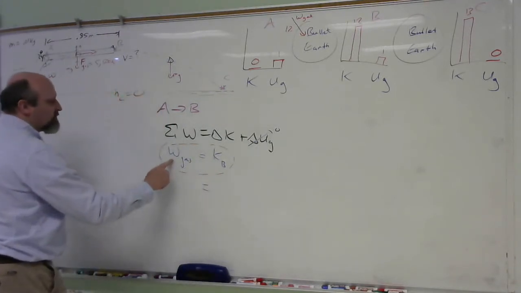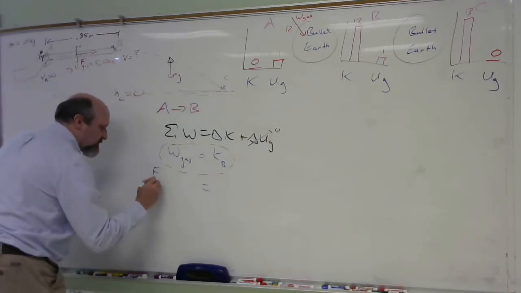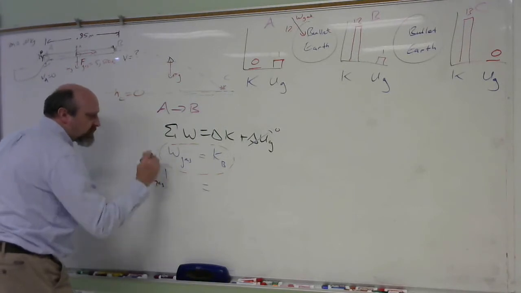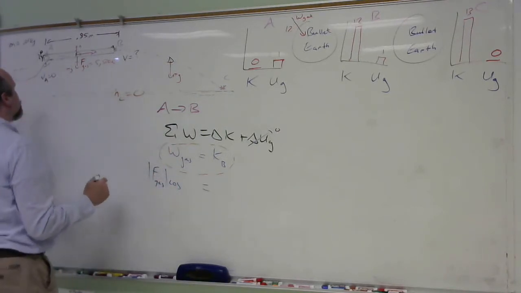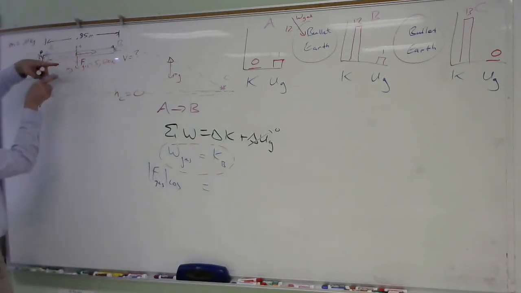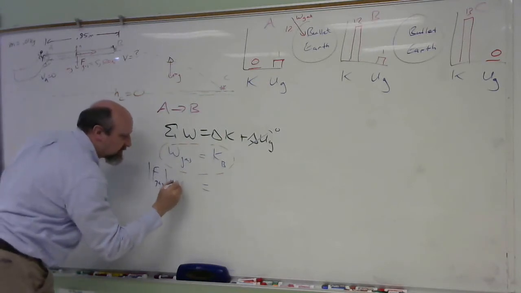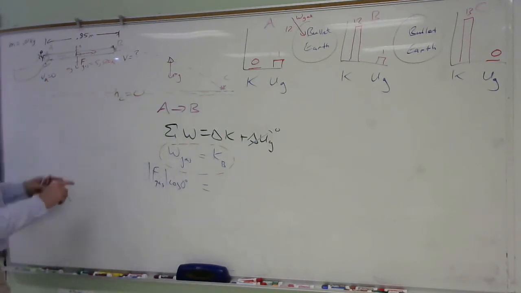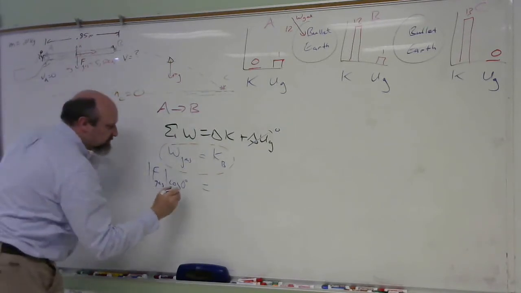Awesome. Doing my calculation. Work done by gas. I'll use the work equation. The force dotted with the distance, which means I got to multiply by the cosine of the angle between them. What's the angle between the force of the gas and the direction of motion? Well, they're going the same way down the barrel. It's a cosine of 0 degrees. They're going the same direction. Angle between them is 0. And then the distance we go is that 0.85 meters.